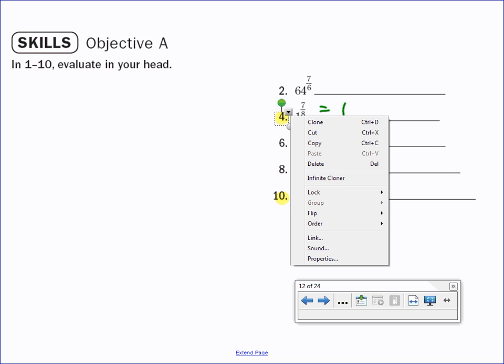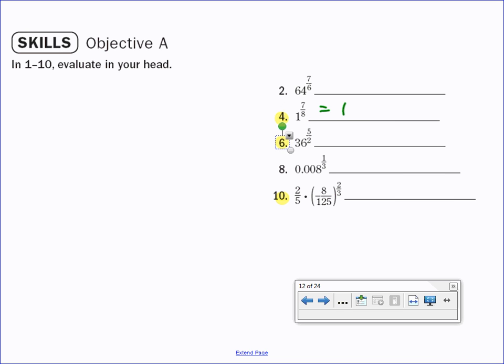That's just going to equal 1. I want to do number 6 also. Let's do 36 to the 5 halves. And so 36 to the 5 halves would be 36 to the 1 half, and then all raised to the 5th. Let's try that. So we purposely choose to apply the denominator exponent as an nth root first. The denominator of my exponent was 2, so I'm going to find the square root of 36 first and take that intermediate result and raise it to the 5th.